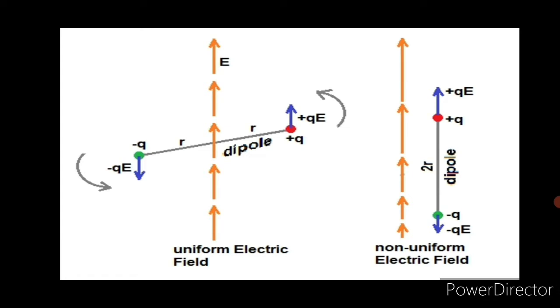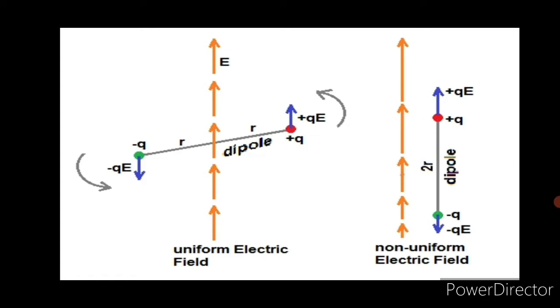Quite good. And now observe the second figure. When it is a second figure, that means the dipole is in a non-uniform electric field. In the previous figure, you have seen it is in a uniform electric field. Therefore, you have plus QE and minus QE as the forces, which are equal and opposite. And here, when it is a non-uniform electric field, you can see that at one place it could be QE1, at the other place it is QE2, right?